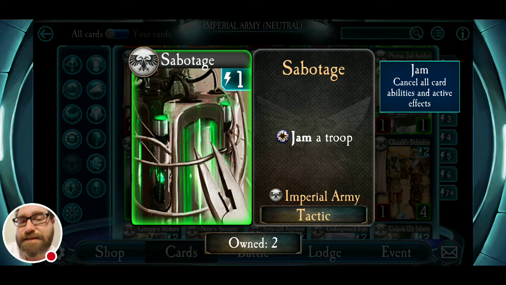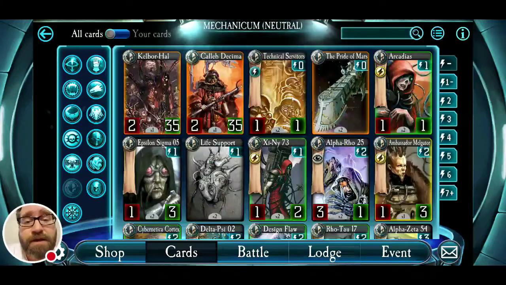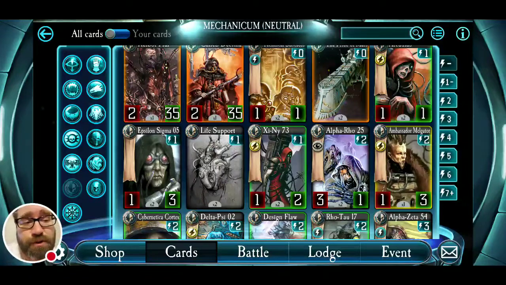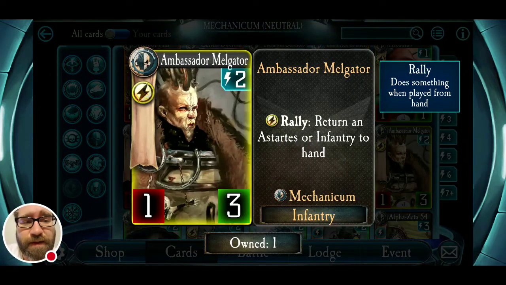Now, jamming in itself just ignores that rage. So you can destroy a troop, you can ignore a troop, you can jam a troop, and if you're lucky enough, or you have the card collection that you've increased over the course of time, you can do one extra thing with those troops, and it's a little bit limited. You can Ambassador Melgator them, basically bounce them back to your opponent's hand. It just delays their effect on the table for a turn.